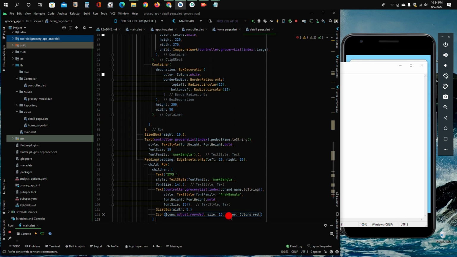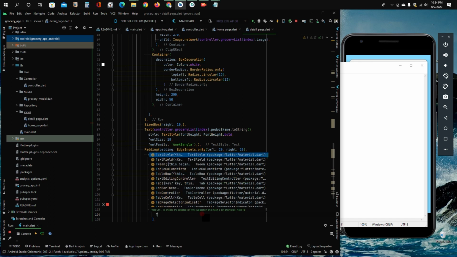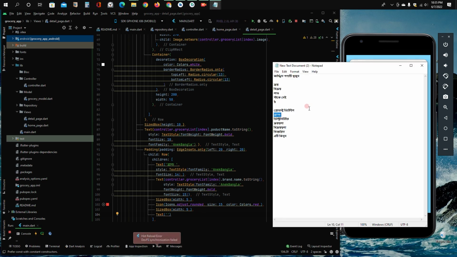Alright, then we'll copy another size box. Then I will take a text widget for the distribute part here.